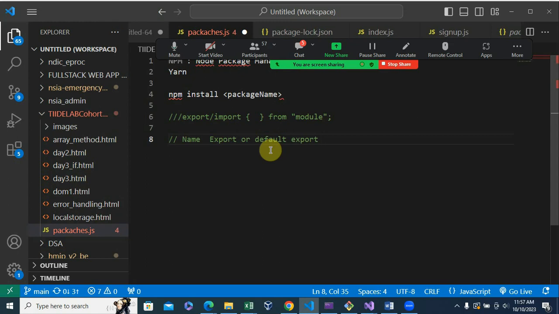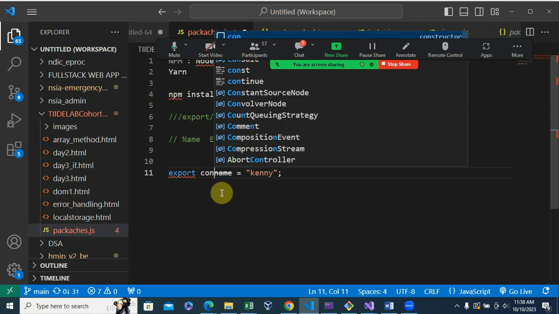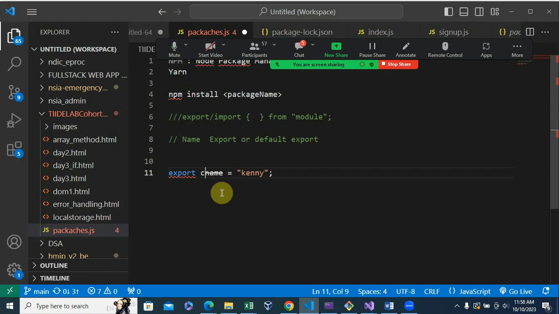What we are saying is that you can export explicitly when you use a named export. For instance, you can say export const name equals Kenny.